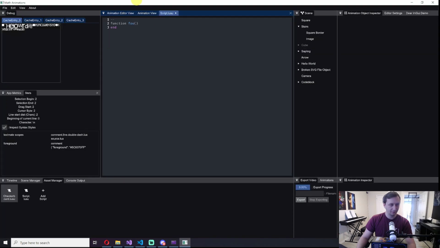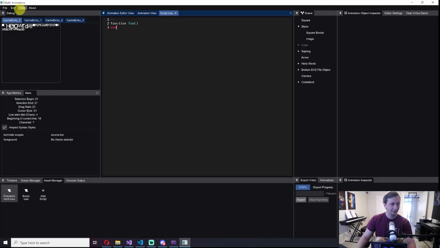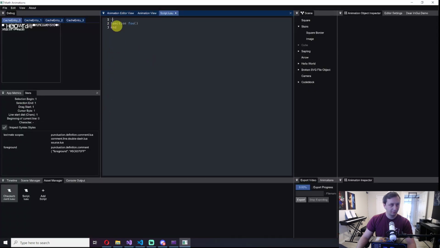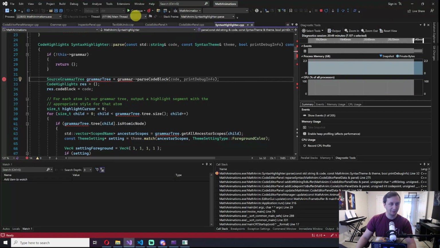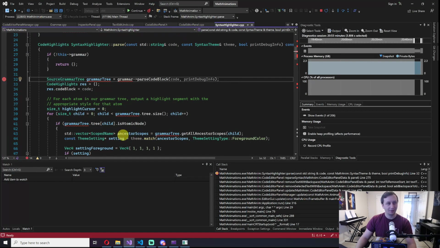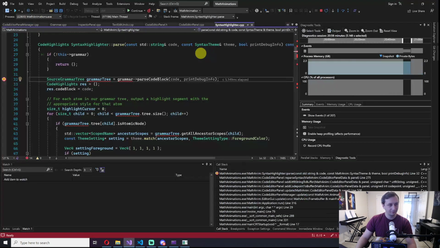So let's go into here. By the way, for anyone who just joined the stream, this is what I'm working on. This is a syntax highlighter. You can retheme it pretty easily by just doing something like this here. We're going to skip that for now. And then it just rethemes the code. Right now we're debugging an issue where, when you have a comment, this function does not get parsed properly, but if we add some leading white space, then it does get parsed properly. We're trying to figure out why that is. So something is going wrong there. Anyways, let's add a space again.